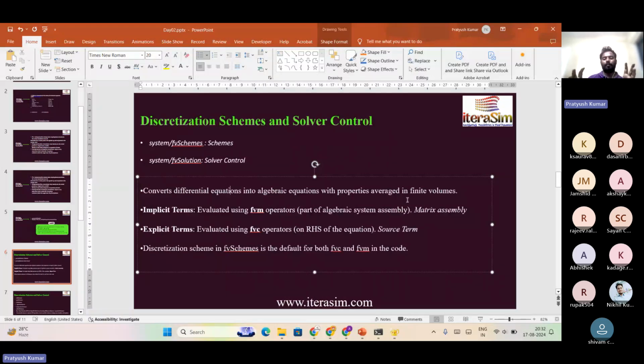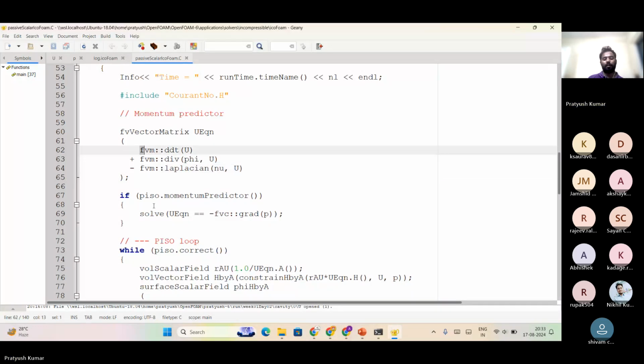So while we are creating a mesh in OpenFOAM or CFD, we use the finite volume method. Okay, now to discretize different terms in OpenFOAM, there are two terms that are important, that is implicit and explicit, and that is where these fvm and fvc terms come into the picture. This fvm is called the implicit treatment, fvc is called the explicit treatment. Okay, so what does it mean by the implicit treatment, and what does it mean by the explicit treatment?